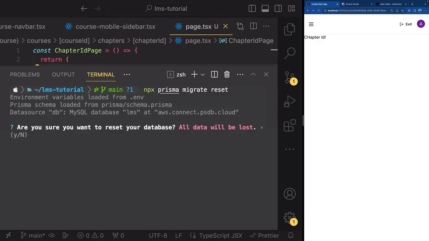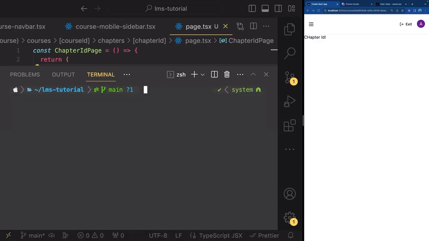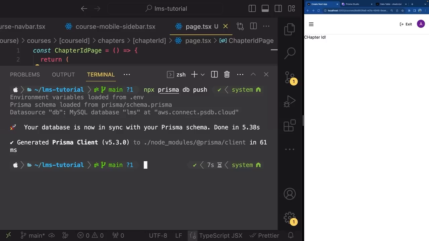So what I have to do here is confirm this by pressing Y, and now all of my data will be deleted from the database. And then let's go ahead and run npx prisma db push. So you have to run db push after you reset your entire database, so you push the collections back to PlanetScale or whatever you are using for your MySQL solution.